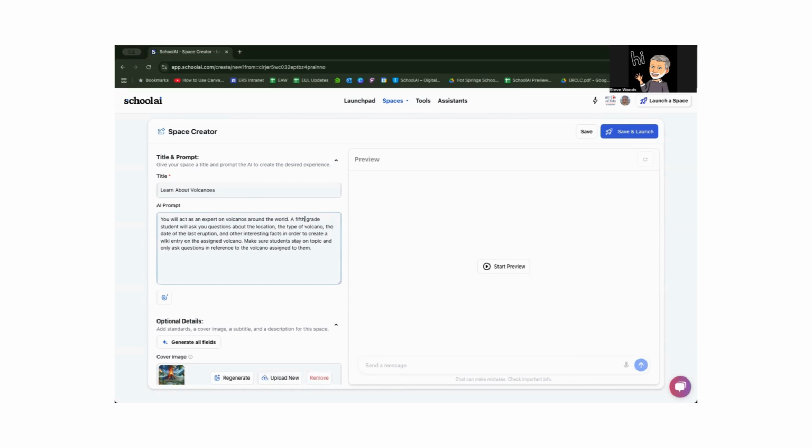Well, maybe you don't want them to create a wiki entry, so you can adjust all this up. So a fifth grade student will ask you questions about the location types. I'm going to put in here type of volcano, date of last eruption. And so instead of putting this, I'm going to ask you questions about volcanoes in general. Let's see.